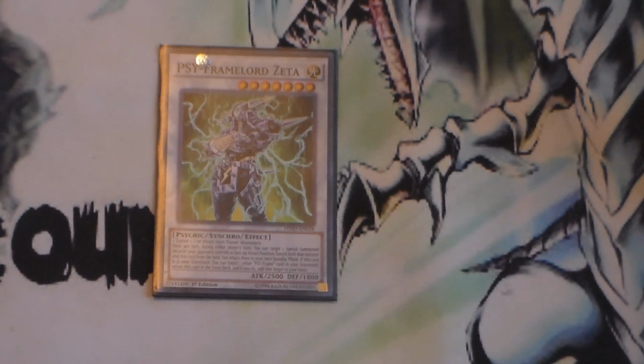Zeta is something you can play in Lightsworn because of Raiden and Lumina. You can play it in Chaos Dragons if you have an extra spot for a level 6 and you have a couple of level 1 tuners. If you can make a 7, you can make this guy. If you can make a level 6 and you have a level 1 tuner, then you can make this guy as well. So there are plenty of ways to bring him out.